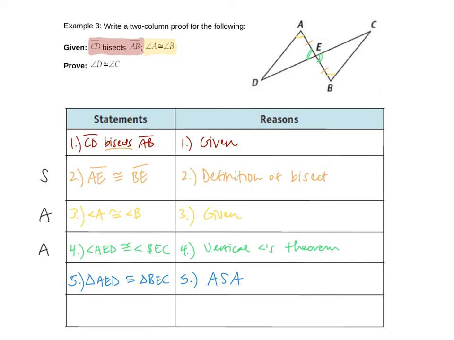Alrighty, woohoo! On to our last part where we are going to prove that angle D is congruent to angle C. That's our last rule to show that this angle is congruent to that angle. So we know that angle D is going to be congruent to angle C. Remind me, through what again? That's right, the CPCTC postulate, where corresponding parts of congruent triangles are congruent. So that way we can prove that any part of our triangle is congruent if the two triangles are congruent.